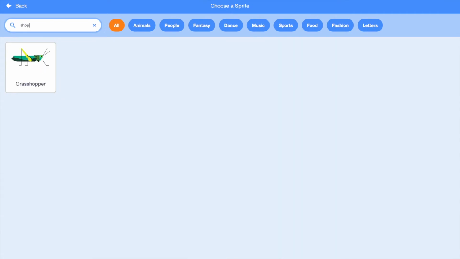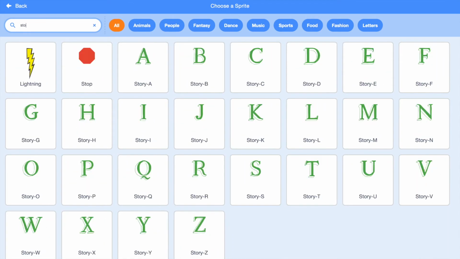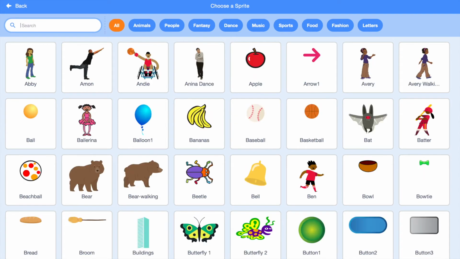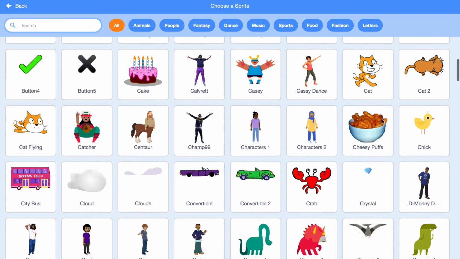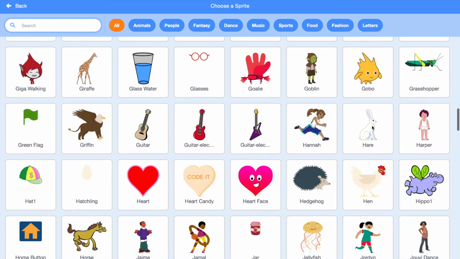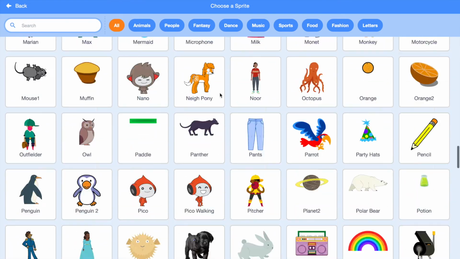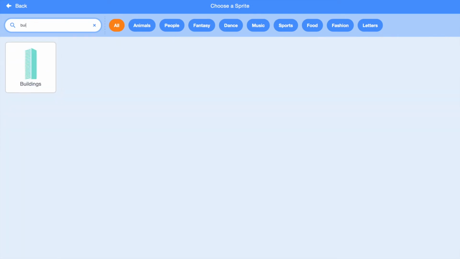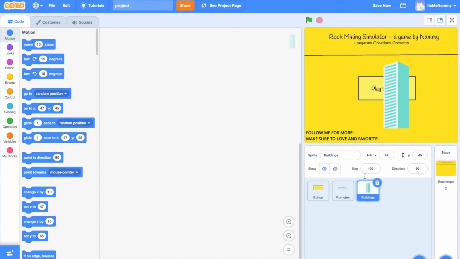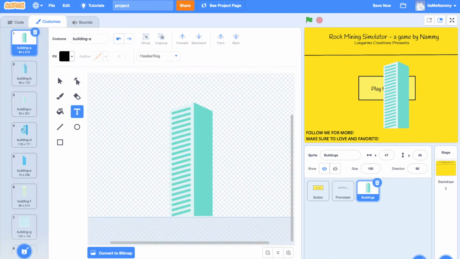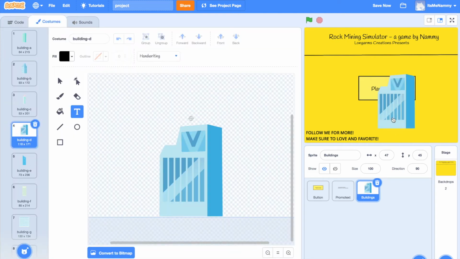Now, let's actually check some things first. Let's see if Scratch has a shop. No, it doesn't. Let's look for store then. The reason I'm doing this is because if there's a built-in thing in Scratch for finding buildings, then that's going to be very, very helpful. Now, I do remember there being a building sprite, which was going to help us. Aha! There we go. Now we have a building sprite. So you can see we have many buildings here.